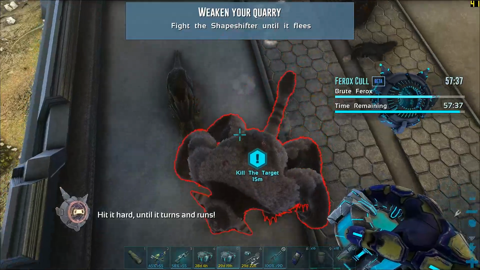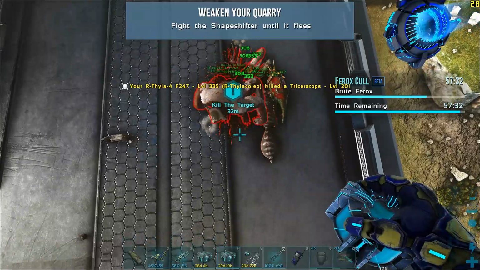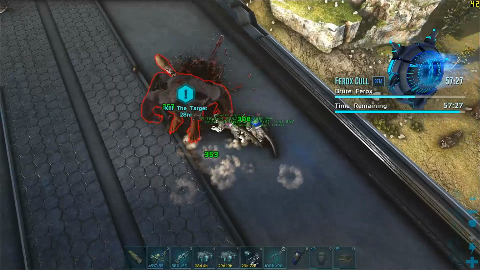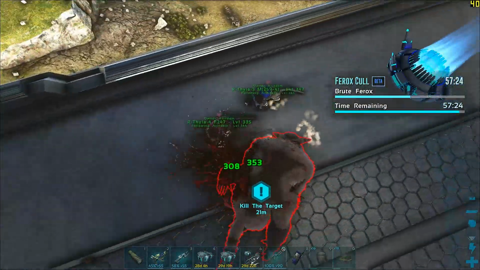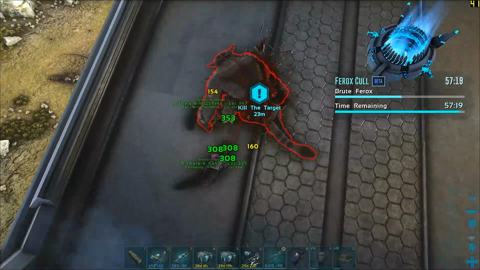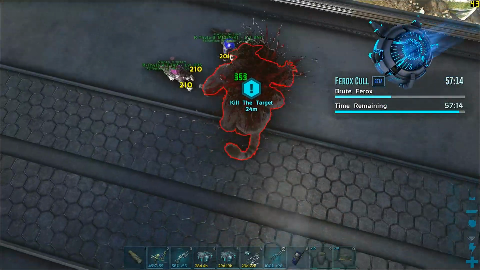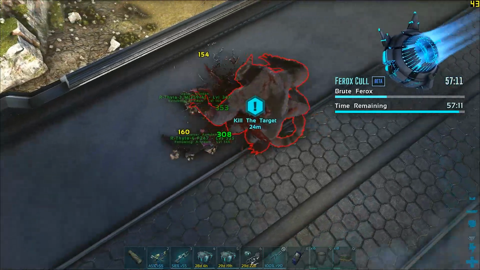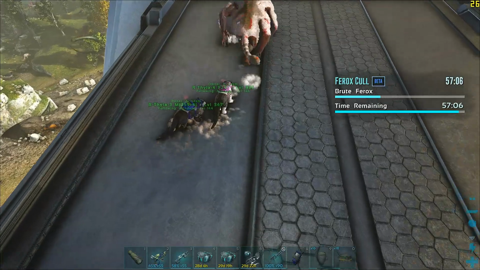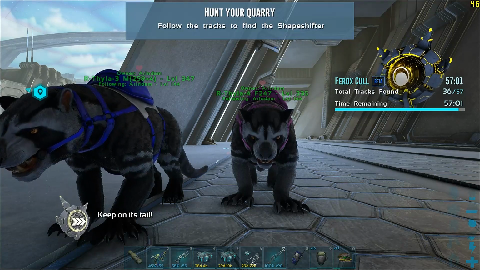Hit it hard until it turns and runs. One thing you can also see here is that the Ferox is inherently targeting me and not my dinos. It's only after a very long time it will try to target my dinos. So unless I make a silly mistake like the last time, I should not have a problem. Keep on its tail.